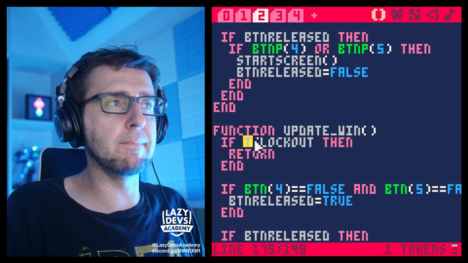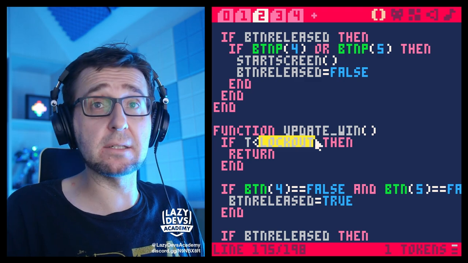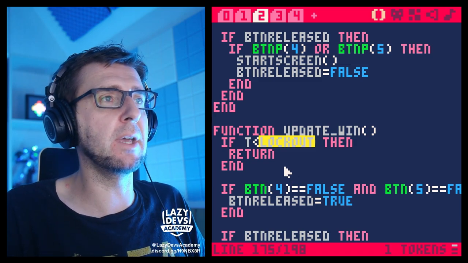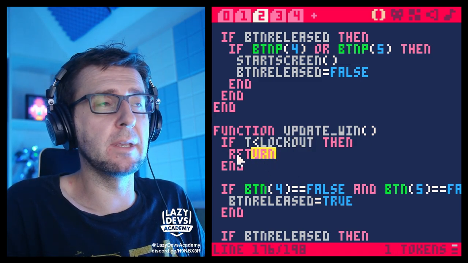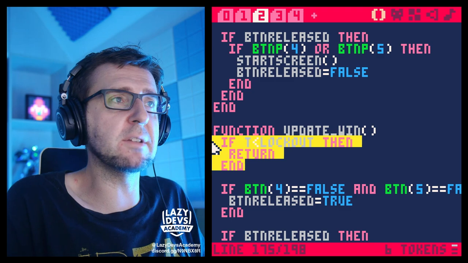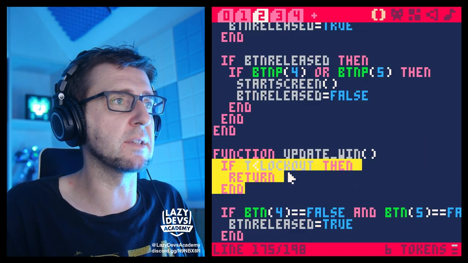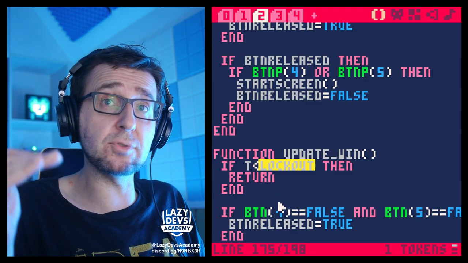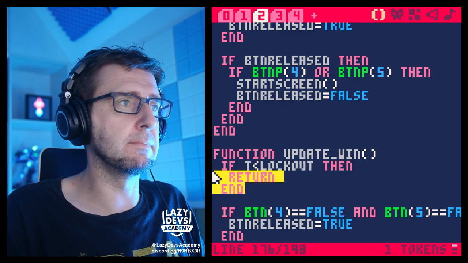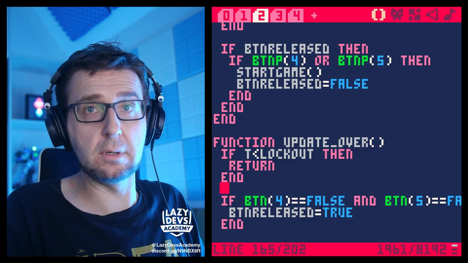So if the current frame is smaller, so if we haven't reached the lockout frame yet, the frame that ends the lockout, then we're just returning. A return, as I said, finishes or terminates a function. We're going to terminate the function, and we're not even going to listen to button presses or whatever. We're just going to ignore all of these things because we're still waiting for that future frame, maybe 30 frames in the future. And we're going to paste the same thing in game over. Okay, let's try this.